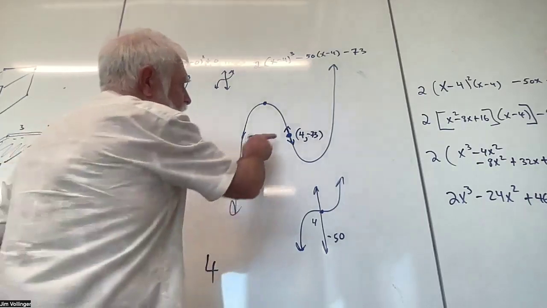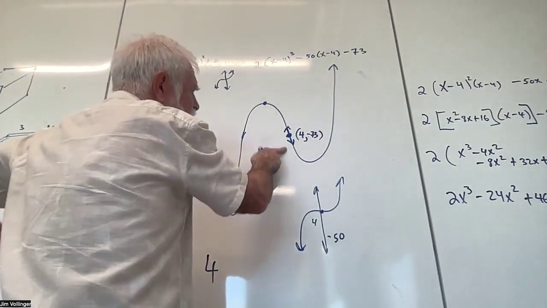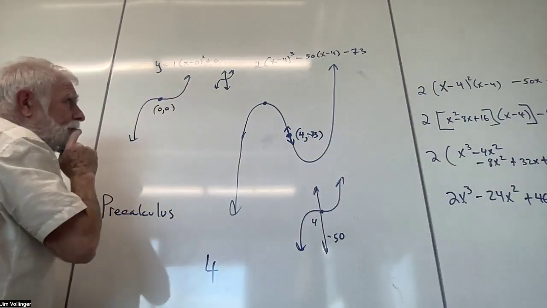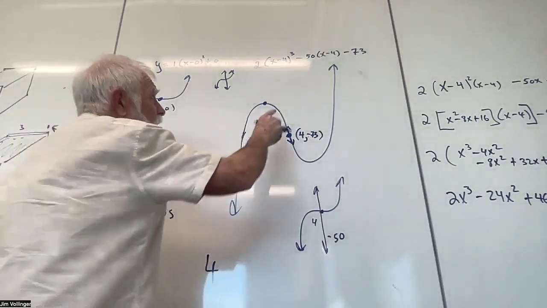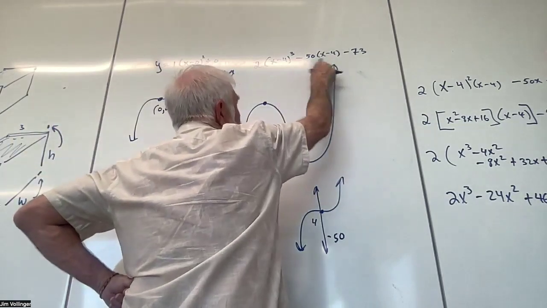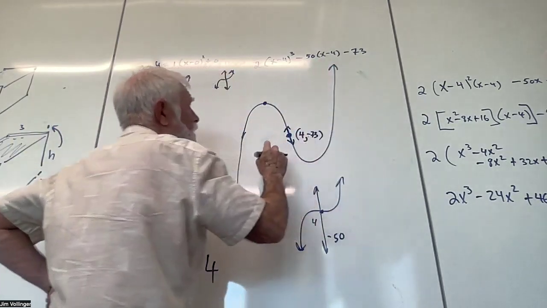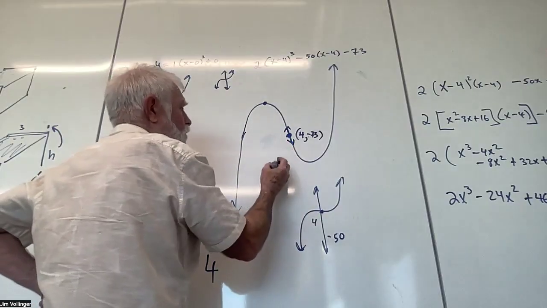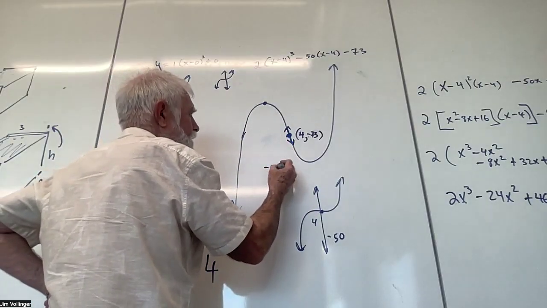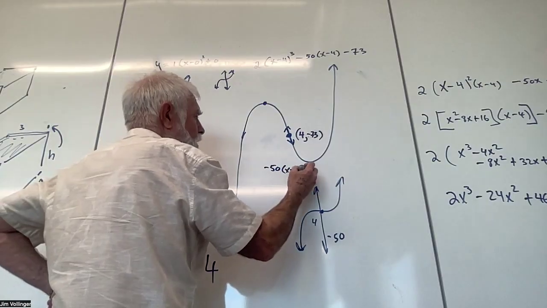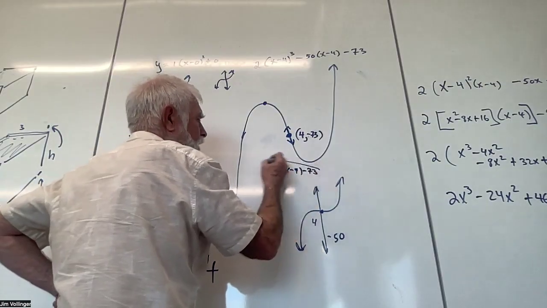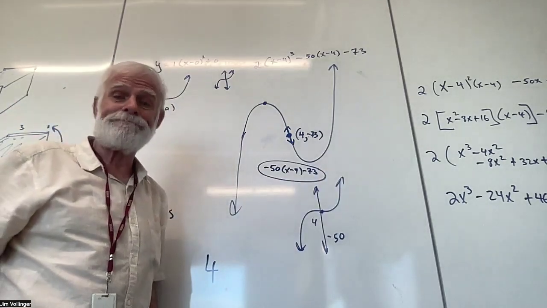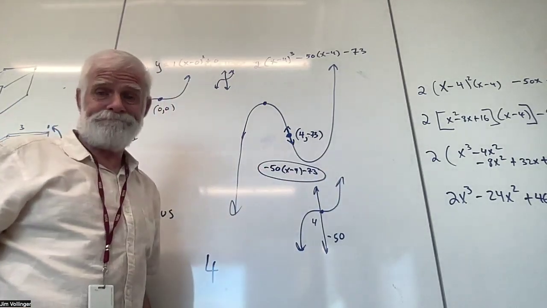All right, so I can see that there's change at the point of inflection that I don't see in the parent function. Well, it actually comes from a linear component. So I decided to write the equation of a line, and the equation of a line tangent to this is, I'll put it here, minus 50 times x minus 4, minus 73. And we've practiced writing the equation of a line a lot. So that should make sense.